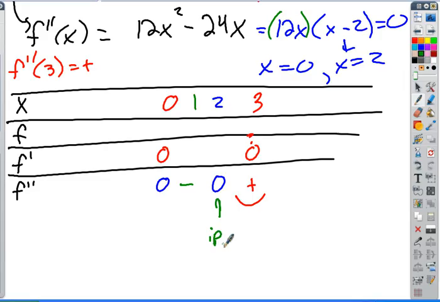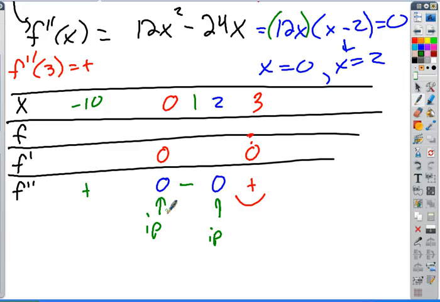Now in order to find this one, I've got to pick a point down below somewhere. So let's pick a point like -10 or -2 or whatever. It doesn't matter. Might as well pick one that's extreme so it's easy to find the sign. If I pick -10, what's that sign going to be? Negative. What's that one going to be? Negative. Negative times negative? Positive. So this one is also an inflection point.